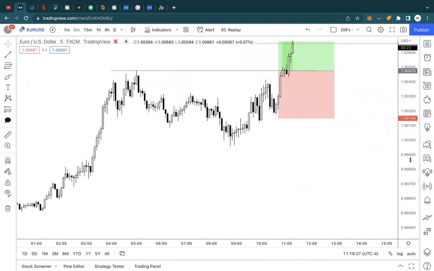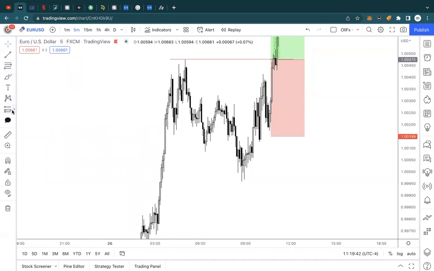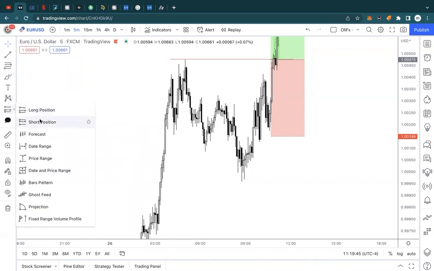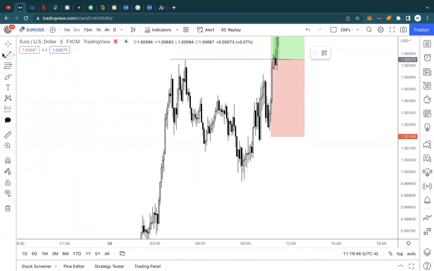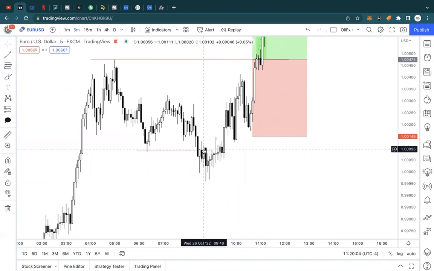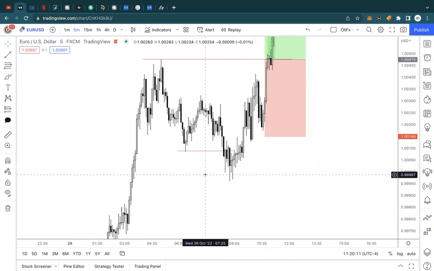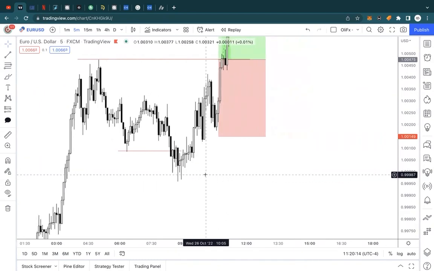I don't need to change chart actually. This works at any time frame as well, guys. I just want to make sure it's clear for you. It's helpful as well when you're away from your phone. So here, for example, at this low, they would have had a sell stop there if they were going to trade this. As you can see, it breaks that low and goes down from there. That was a bit of a bad example because it didn't move too much, but I think you guys get the gist of it.